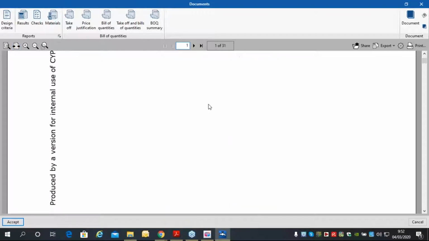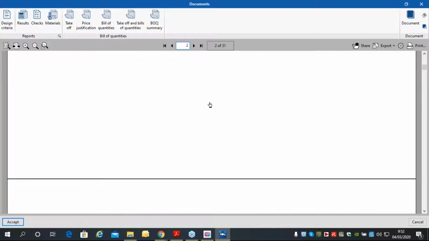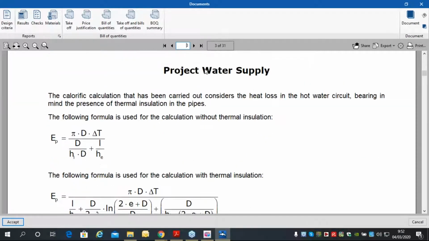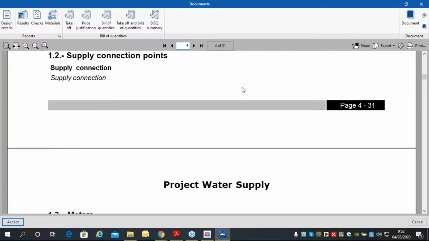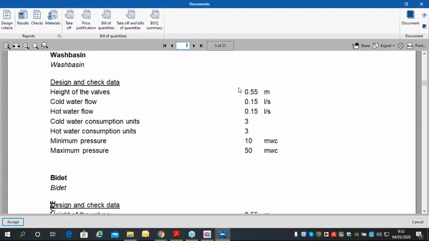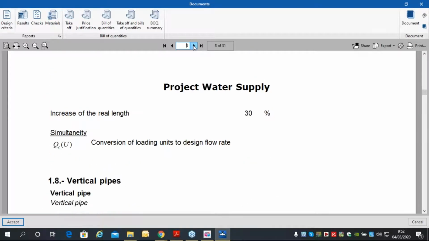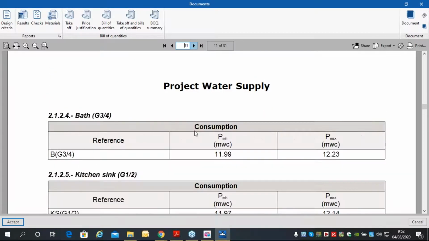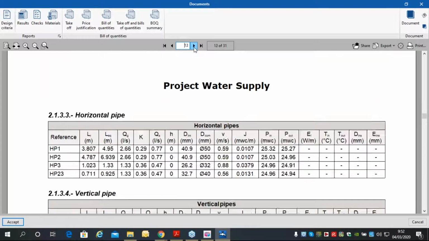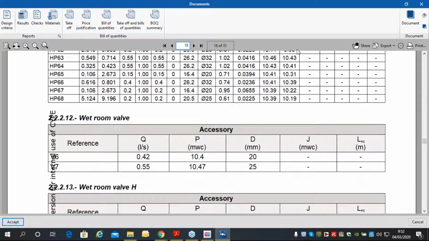Here we have the design criteria. Here with the results, all the theoretical calculations. Project water supply with all the results, all the calculations. This is very nice.